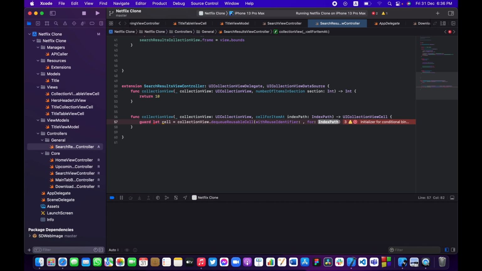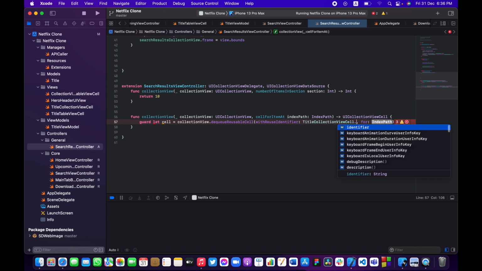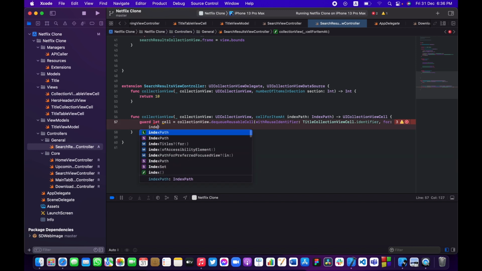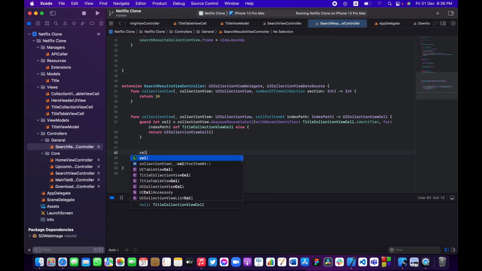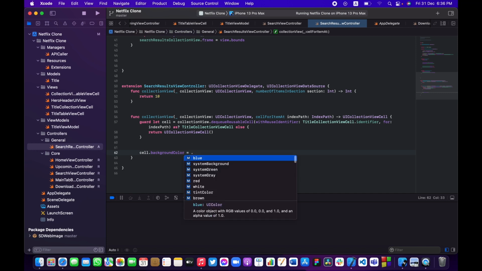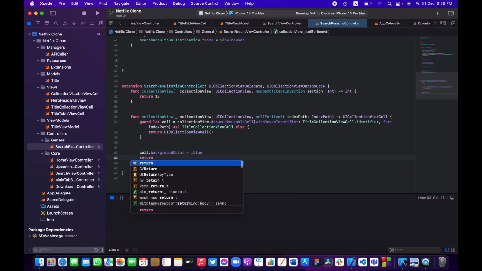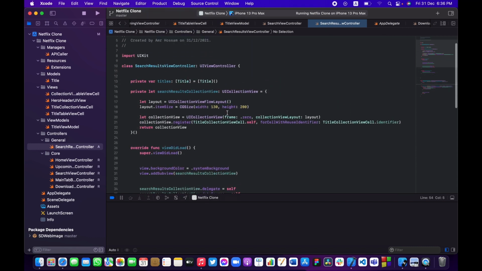So yes, TitleCollectionViewCell.identifier for indexPath, that is going to be as TitleCollectionViewCell, and else we're just going to return a normal UICollectionViewCell. Over here I can just specify something like a background color for it, and let me just return that cell one more time.